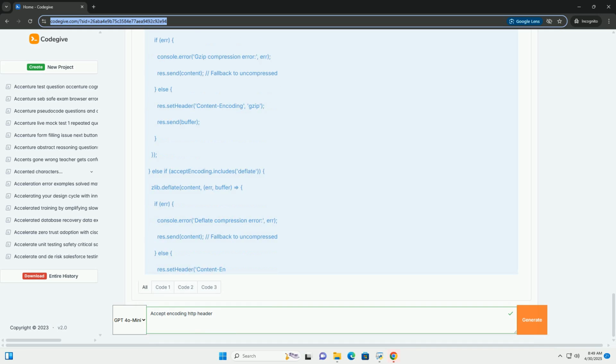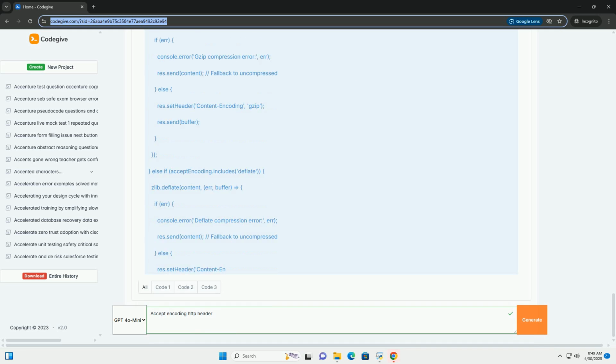4. Compress and set headers: If a supported encoding is found, the response body is compressed using the corresponding algorithm: gzip.compress, zlib.compress, or brotli.compress. The Content-Encoding header is set to indicate the compression algorithm used. The compressed content is set as the response data. 5.